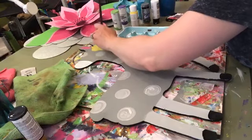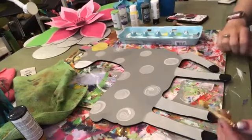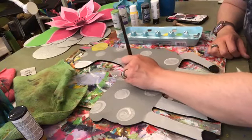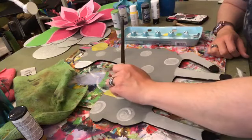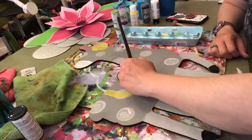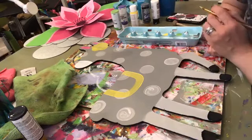All right. Okay, so that's where we're at. We've got some yellow up there. His blanket on his back is going to have some yellow in it, so I'm going to go ahead and draw that out. Now it's going to be colorful. I want it to be super fun. All right, so I've got that.